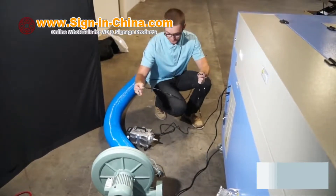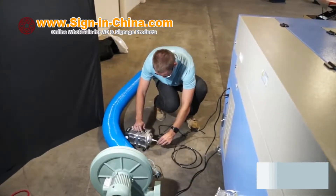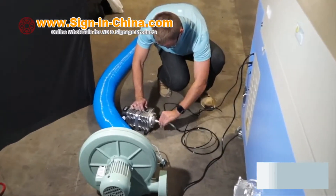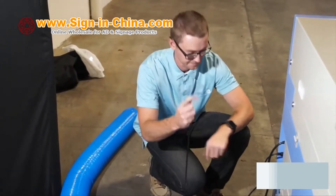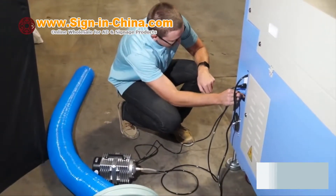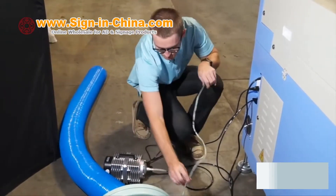First, let's connect the air pump to the back of the Ving Engraver. The air pump itself does not have an on-off switch, so by plugging the pump into the machine gives you the flexibility to turn the pump on or off with the main power switch. The black air hose has been fitted with a piece of 4-inch long clear air tubing for direct connection to the air motor. The other end of the black air hose is inserted into the air fitting port located on the back of the machine as well.